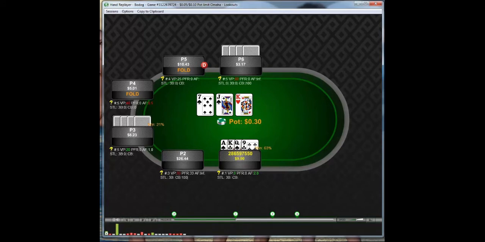So we get a pretty decent flop here. We hit top pair. We hit the nut flush draw in spades with our ace, queen of spades. We also hit a gut shot. If a 10 comes, we're going to have the nut straight, right? Because we'll have ace, queen, 10, jack, king. So we hit this flop fairly hard with top pair, gut shot, and nut flush draw.